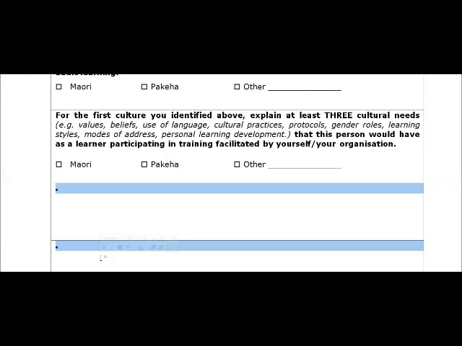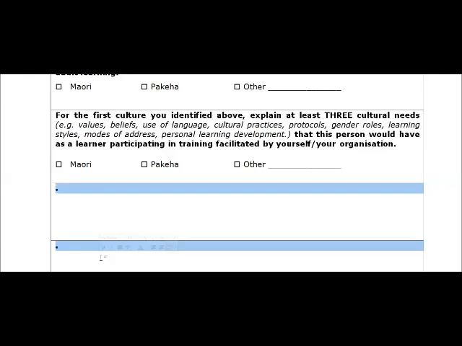Use of stories and illustrations in a culture like Māori, where there's been an oral culture, then those sort of things often work really well. So remember, all this will come from your research that you've done.